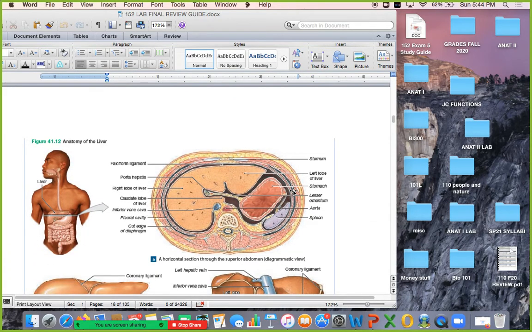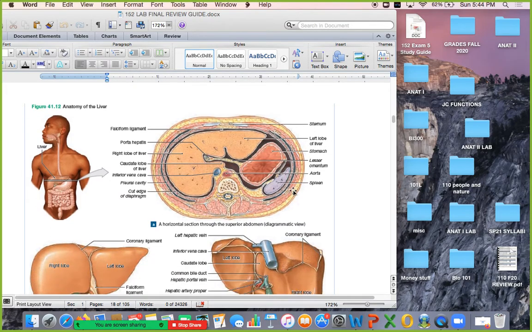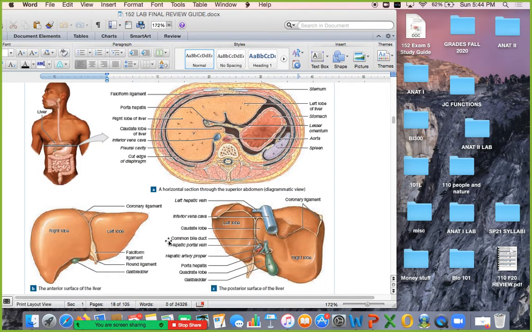All right. So now we're talking about the liver. So it's talking about the anatomy of the liver. Again, this will be the exact image, just de-identified. We have a right lobe and a left lobe, and underneath that we have a gallbladder. So the liver makes digestive enzymes that are going to get stored in the gallbladder that are then going to get released into the small intestines when necessary to aid with digestion.